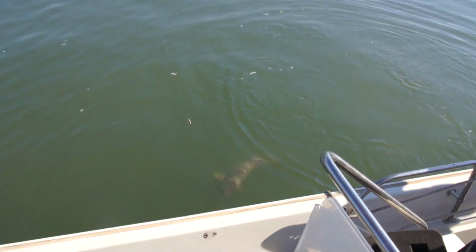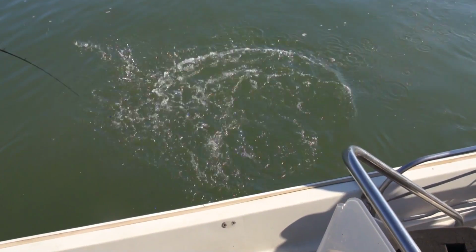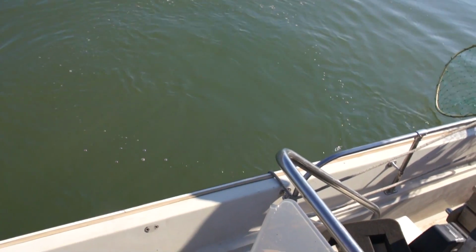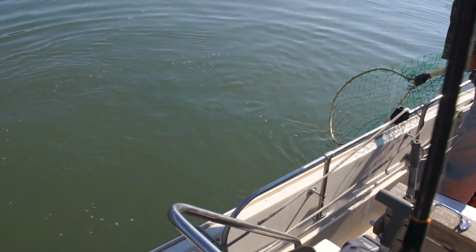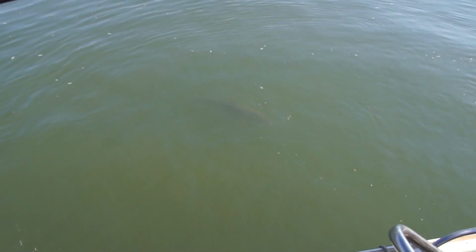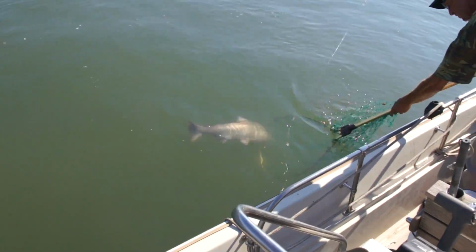Head down, don't. Get the net away from him. Okay. Grab the back of the net with your other hand. Gotcha. As soon as you get his head in it, go ahead. And then let go. Easy. As you know he's going in it, let go of it. But in that case, if the current moves it on you, you're good. If his head's up, you can net. If his head's down, don't net.